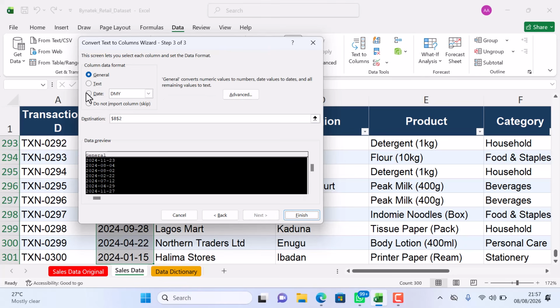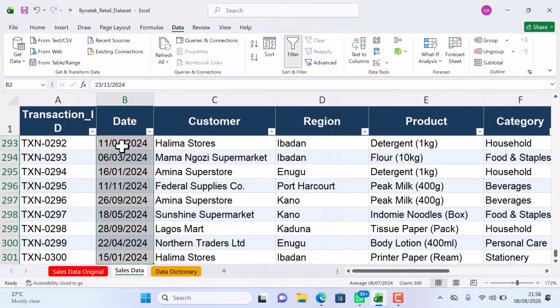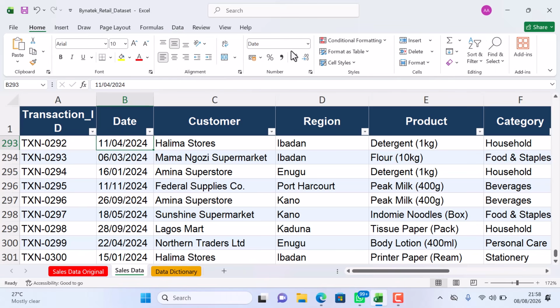This is where you make your changes, you pick dates, and you pick the format you want. Is it month, day, year, and the rest, right? So you just click on finish. If you've seen, this is actually the proper format for dates. You click on finish, and then it will fix it for you. And then even the format will be changed to dates, right? So that's basically how you fix dates.